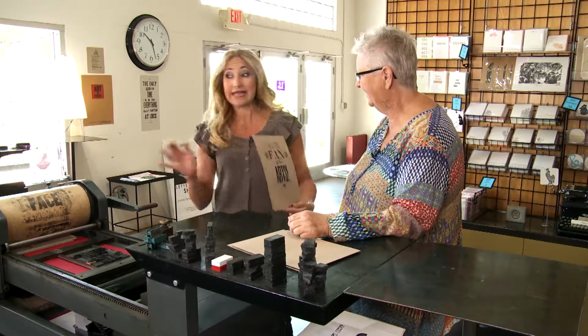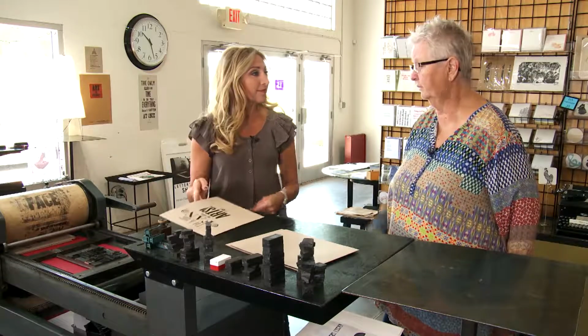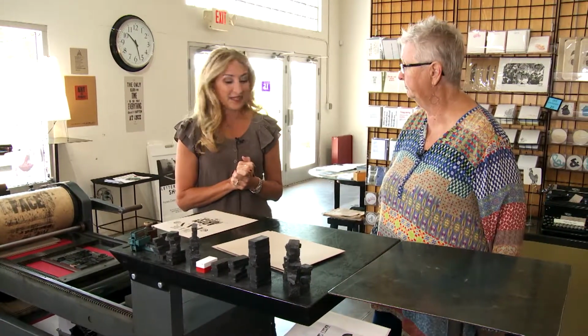People can come in here, take a tour, learn how to use the printing press? First and third Fridays, we're always letting people make all kinds of posters. We set them up, they make them. That's wonderful. Thanks so much for sharing your space with us. If you want more information or you're intrigued by taking some of the Hazel and Violet workshops, just head to their website.